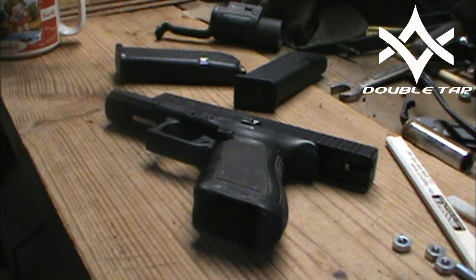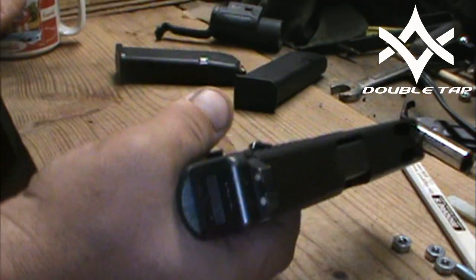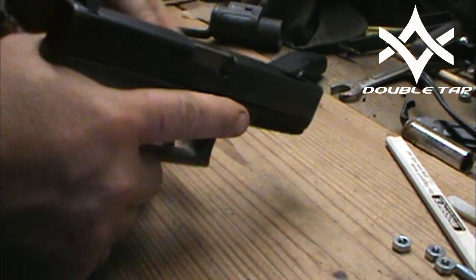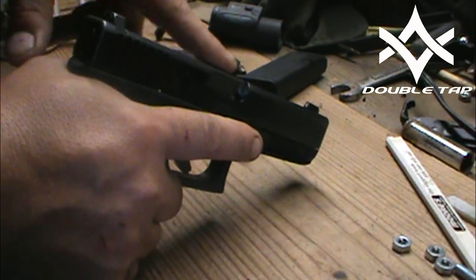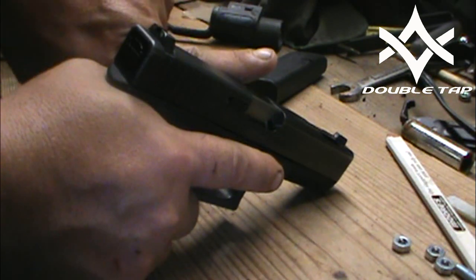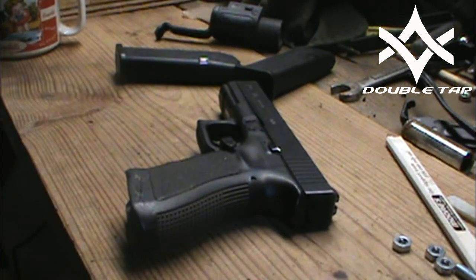Those are the problems I've had with that gun. I'll tell you another one: when I've been shooting all day and training real hard and I limp wrist it, sometimes it's not really a jam — well, it is a jam if the gun doesn't work. The bullet won't quite go in and you gotta give it that extra little kick. And if I limp wrist a gun, I don't do that every time — it pisses me off. But other than that, I can't really think of any problems I've had with this gun after 360,000 rounds.